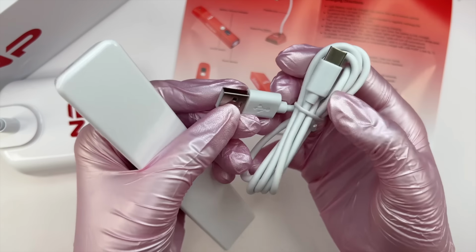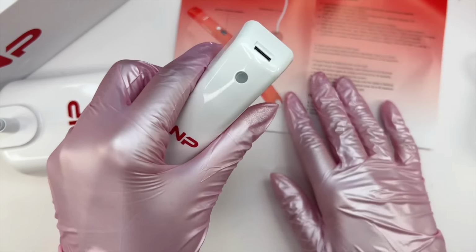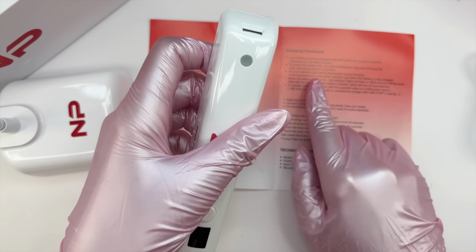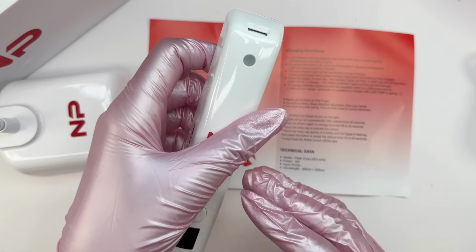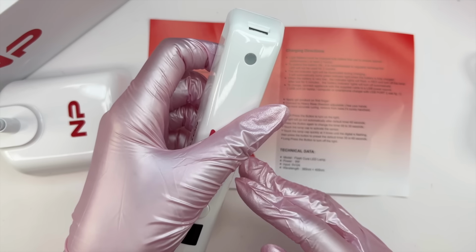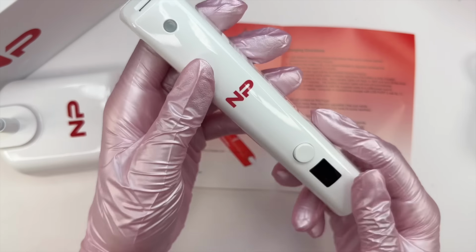For here, this is where you will charge it. And like I said, the USB Type-C cable is included. So you will just plug that in, and then there is a little light here. The red indicator light will turn on during charging, and then it will turn green when the battery is fully charged. When the battery is very low, the light will turn red, and then it will turn off the lamp after the last 5 minutes. So this is really nice.